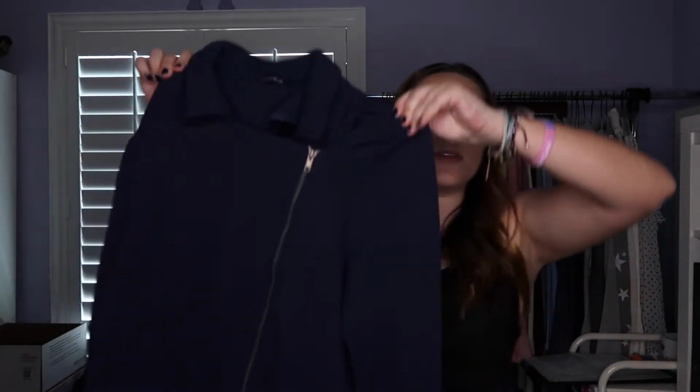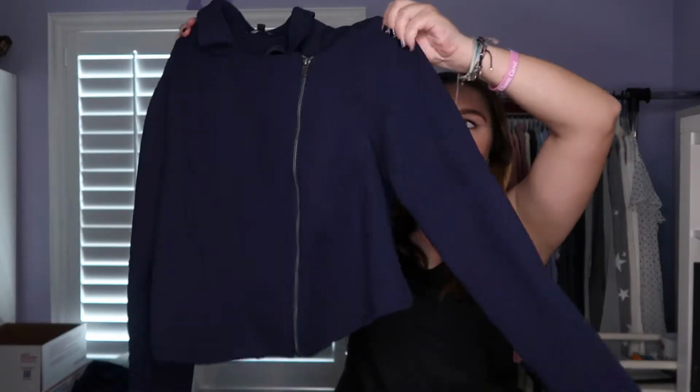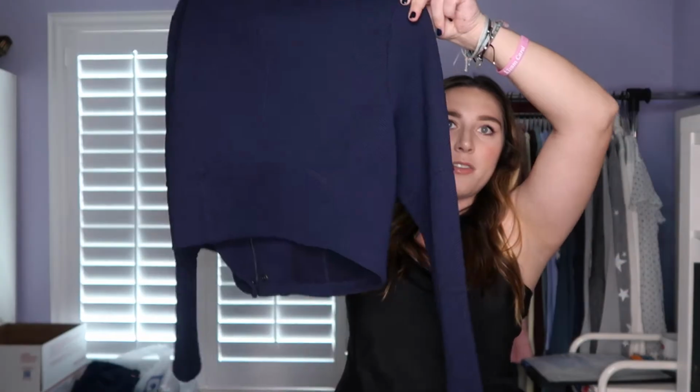But it's just a nice blazer. It opens in the front here, but it has a side zip. Really nice. Love that feature there. And then it's navy blue, which is nice because it goes with a lot of stuff. But it's pretty heavy, I have to admit. So probably, again, it's going to have to wait a little bit for the summer to be over. But I just want a long sleeve. So I don't know, I sell long sleeves and I sell short sleeves right now. So it's just list whatever you have because it's going to sell, you know?